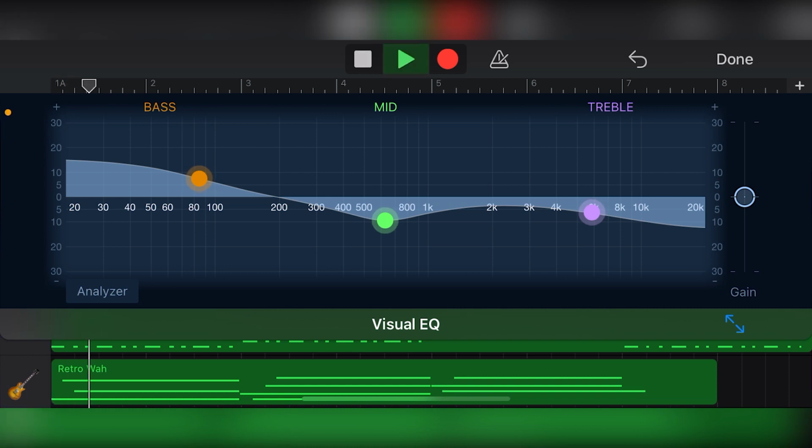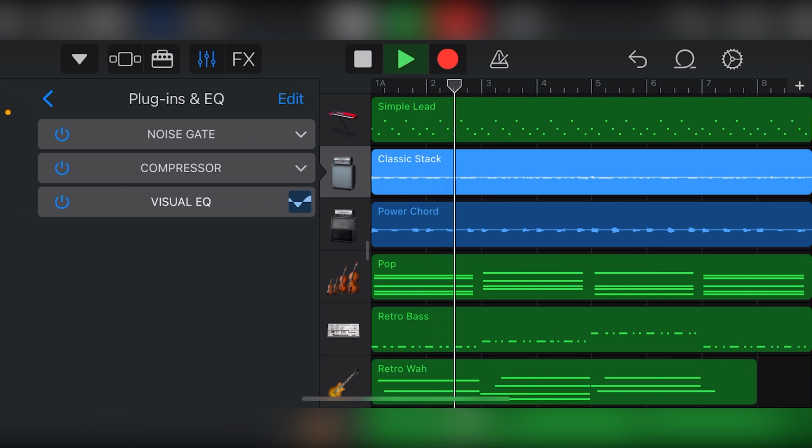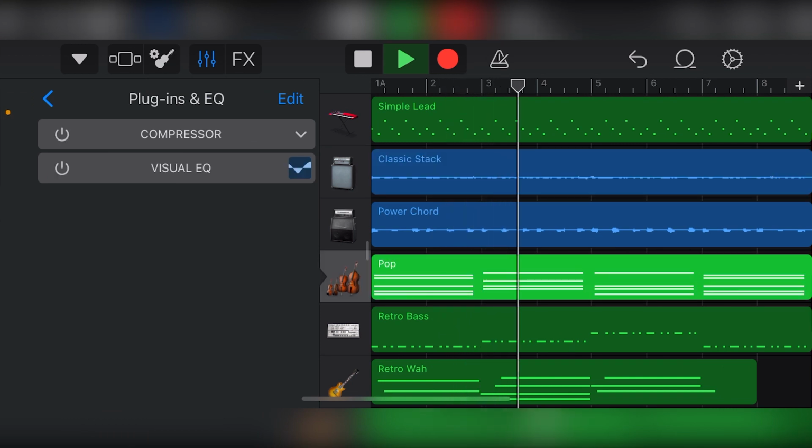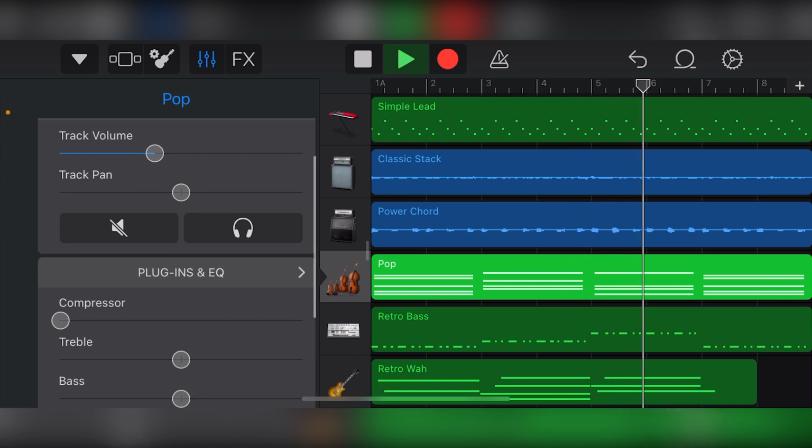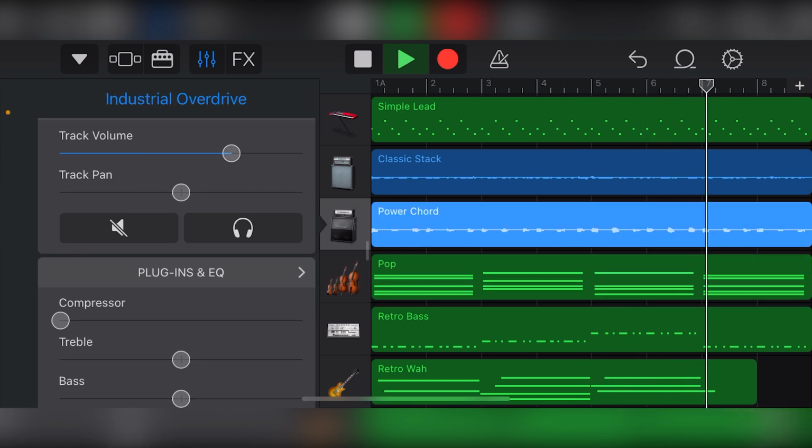Between the volume level, panning, compressor, and visual EQ tools in GarageBand iOS, we do get lots of tools to be able to mix our songs and get a good balance for our overall song. Though the controls are not as detailed as some full digital audio workstations that we may use on a computer, they are quite good for a portable digital audio workstation like this app.